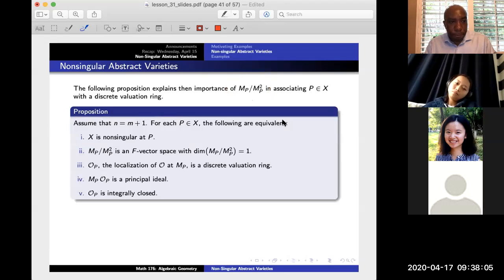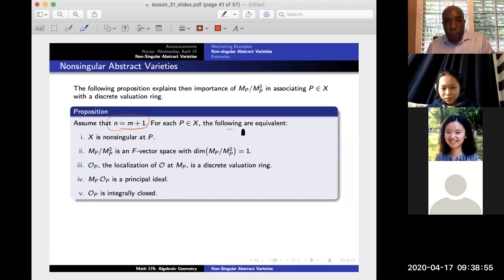So here's the big proposition. I'm going to assume, just for the sake of stating things simply, that n equals m plus 1. Remember that n is the number of variables, m is the number of equations, the number of polynomials that will give us equations. So I'm assuming that I have one more variable than I do equations. If you think about it, these are all of the examples that we've done to this point in this class. Even when we had our quartic polynomial, our quadratic intersection, there we had 2 equations, but really we had 3 variables, x1, x2, x3. So we're still in the same case here, n equals m plus 1.